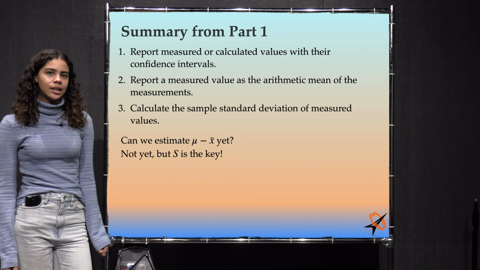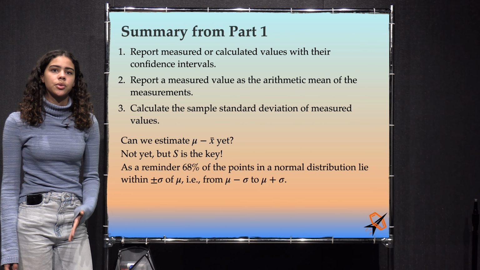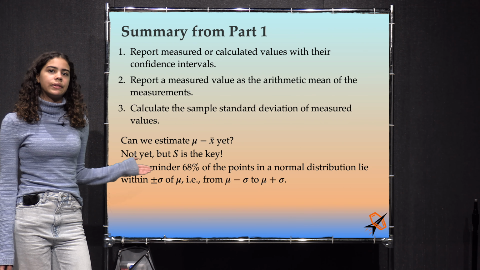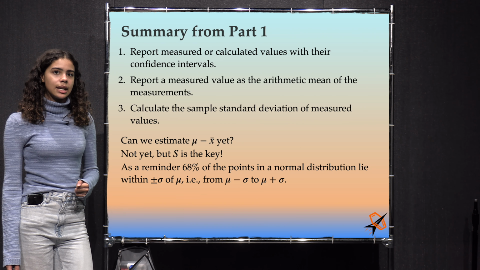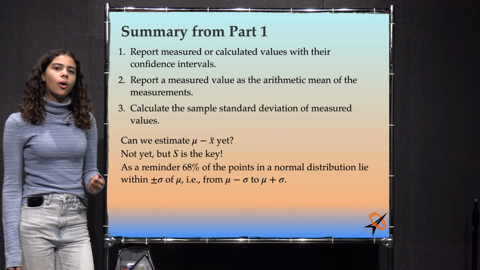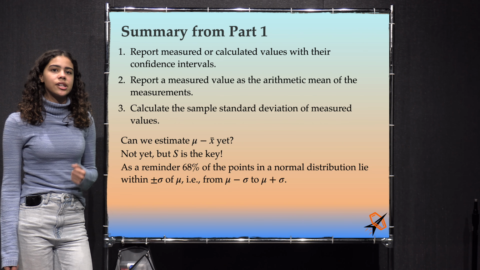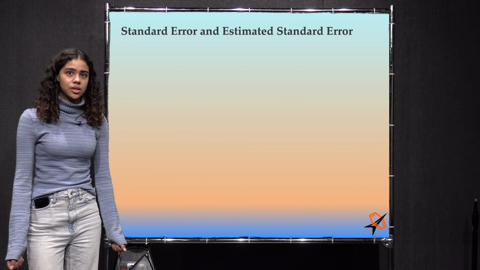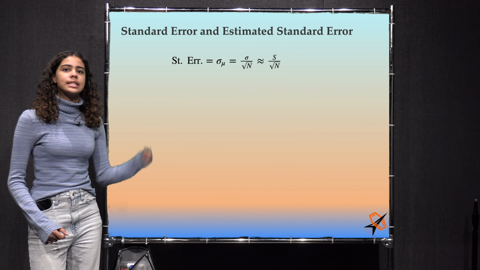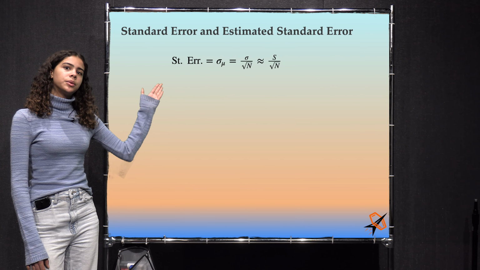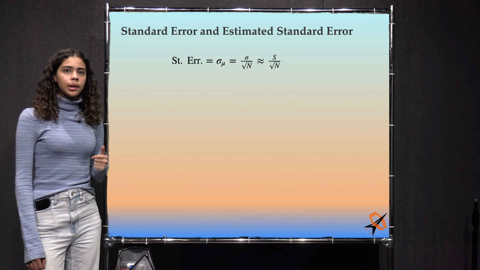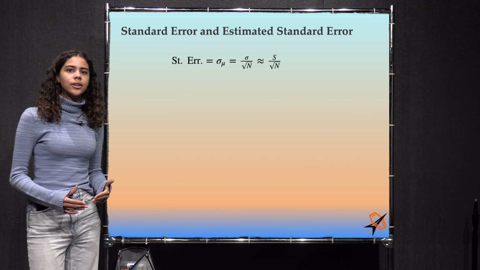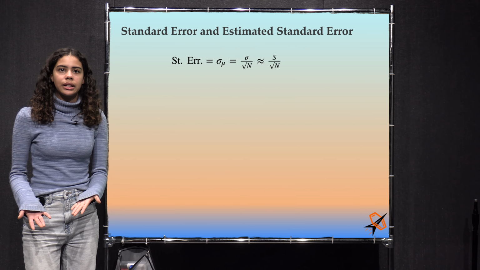through to get there. Just as a reminder, for a normal distribution with enough points, 68% of the points will be within plus or minus 1 standard deviation of the mean. That 68% is going to show up a lot, but it always ties back to plus or minus 1 standard deviation in a normal curve. If we had the actual errors and not the residuals, we could calculate the standard error as sigma divided by the square root of n, with the symbol sigma sub mu. But then, we wouldn't need to estimate how close our mean is to the true mean, because we could calculate the true values and have the true mean already.